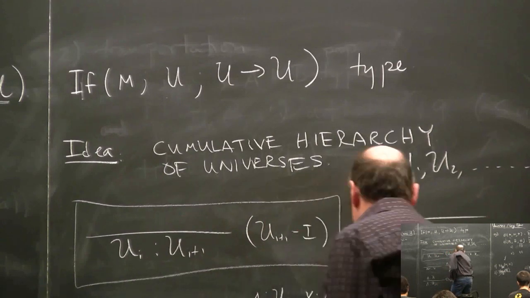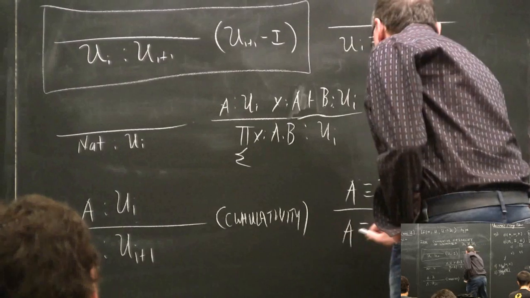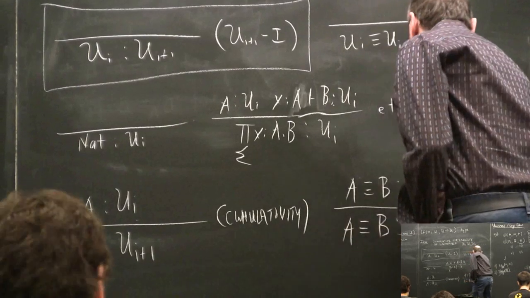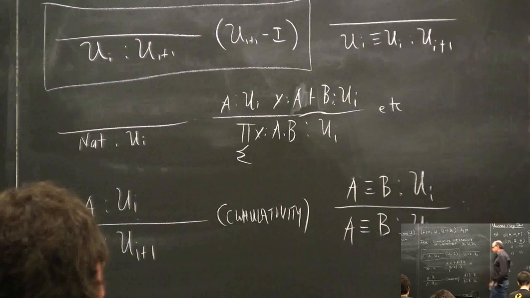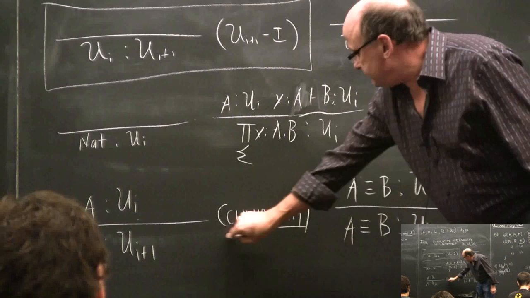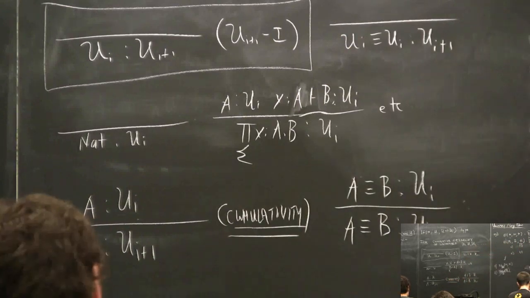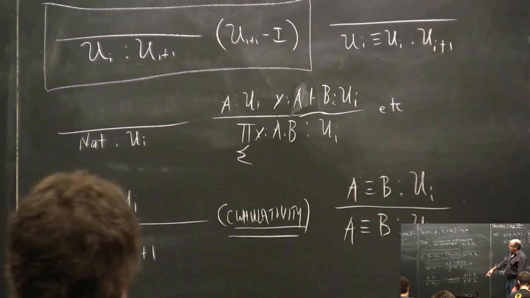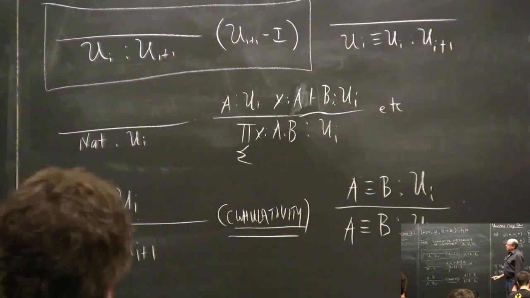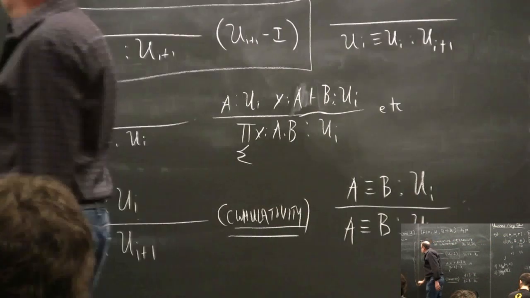And in fact, you then also say that if they're definitionally equal as elements of Ui, then they're definitionally equal as elements of Ui plus 1. You have both, and that's called cumulativity. You have a cumulative hierarchy of universes. So this is forced on us because of the Burali-Forti paradox. This architecture is forced on us, and it introduces what we call the size hierarchy.